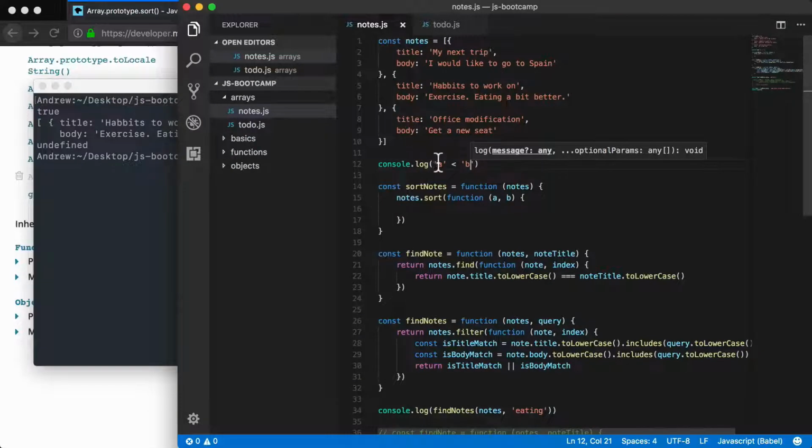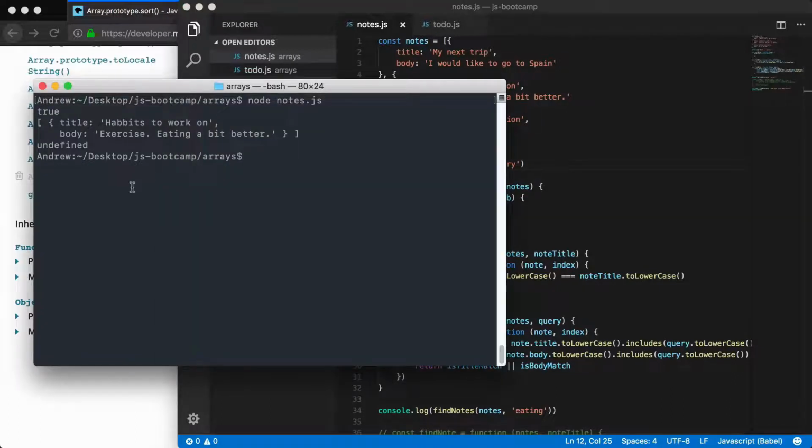Now we could also check, for example, if the string March should come before the string January. In this case, I would expect the result to be no. March should come after January since J comes first. If I rerun the file, that's exactly what we get. We get the Boolean false printing.